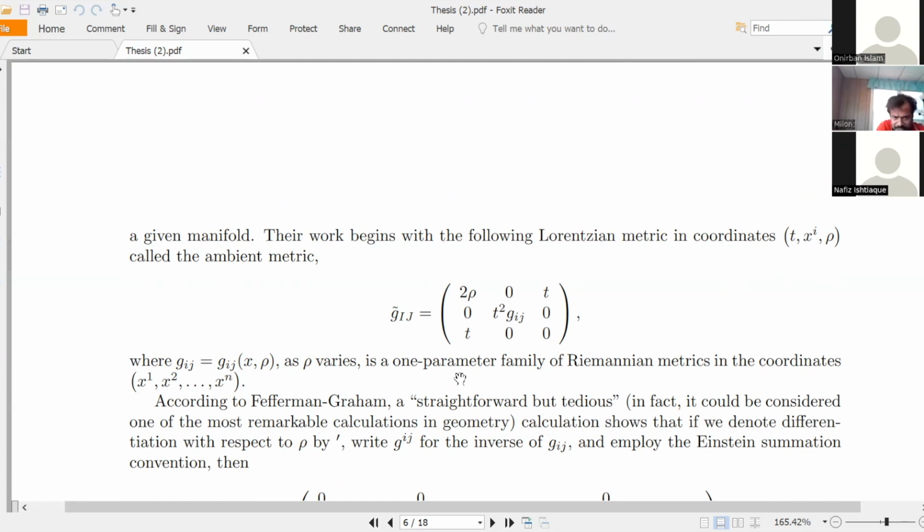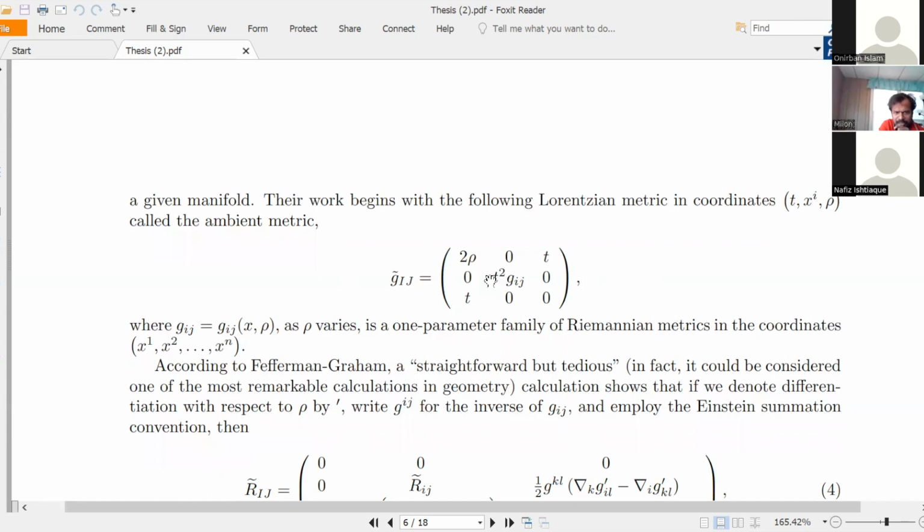So you can see there's a crazy metric, G_IJ, with capital I and J, their interval. And this little ij is a one parameter family of metric, Riemannian metric, on your space. That's why I said the second parameter is not in the negative direction, roughly speaking. With time, I introduce another guy, time, that is the negative direction. And overall you have a Lorentzian metric. So this is my Lorentzian metric that is in n plus two dimension.